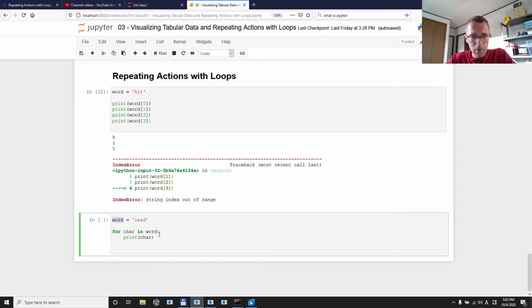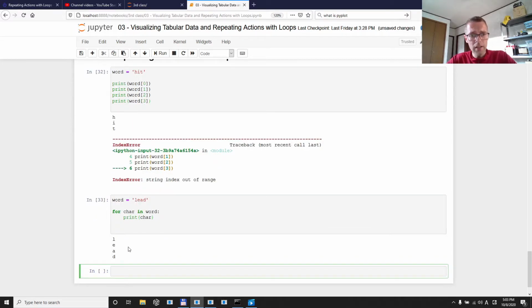Then we have a colon, and then an indentation, and here is print character. Well, let's run that and see what it does. And look, it did exactly what we wanted previously. It printed the first letter, second, third, fourth. So this is what we call the for loop.